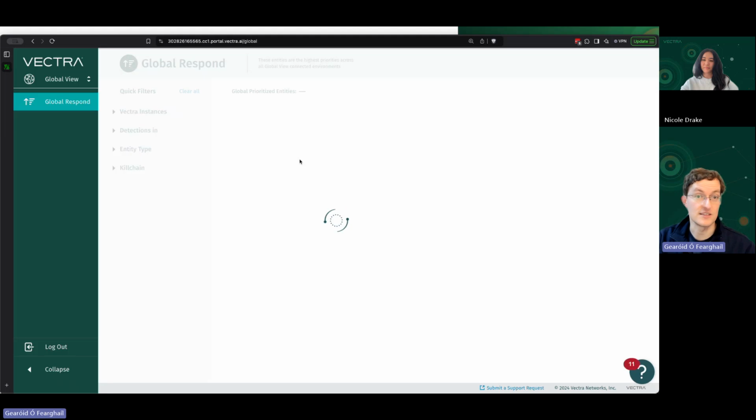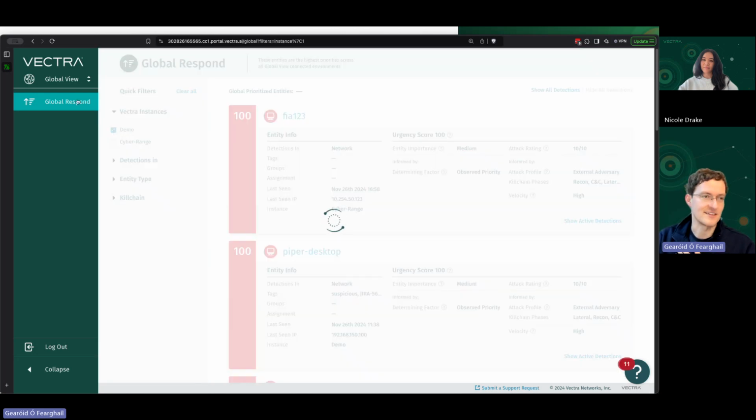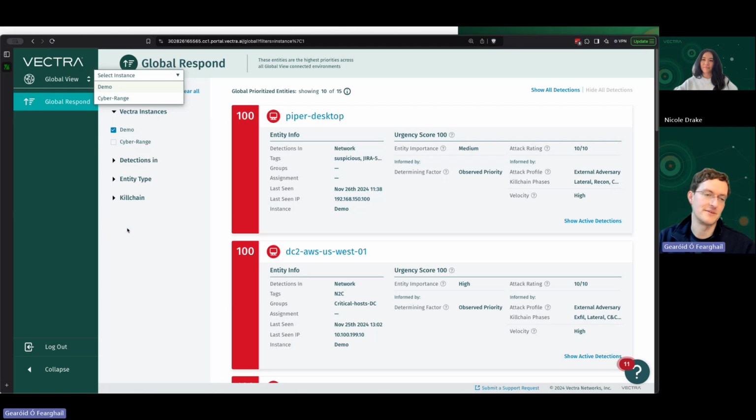It's really simple. The idea is to make as much of our product available globally as possible, to make it as easy as possible to manage your diverse environment. It's all about a seamless experience for the SOC.